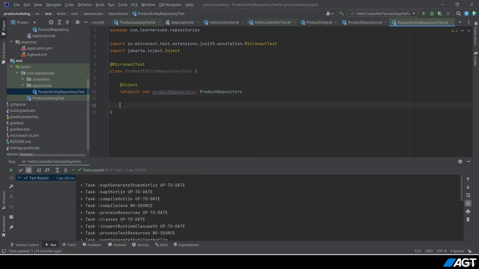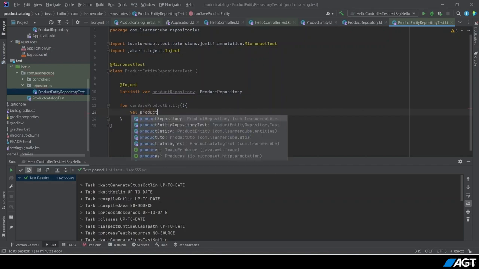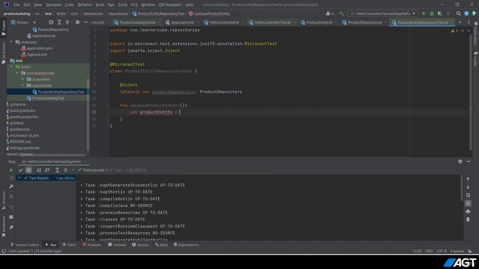Our first test will be to make sure that the repository can actually save records in the database. We do not want to start thinking about what the final database will be, whether it's relational, Postgres or MySQL, or non-relational, Mongo, Redis, Cassandra, etc. We could implement something that stores data in memory for now. We'll need to create a sample product entity data, and the repository function should be able to take this product entity and store it in some data store. The repository should also have a function that can return the stored data whenever we need it.